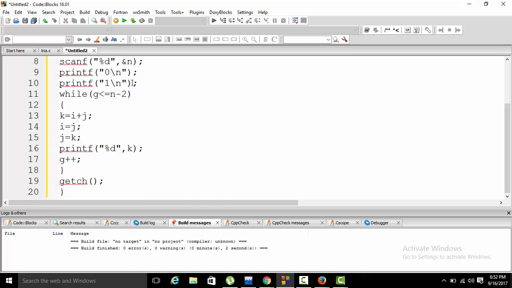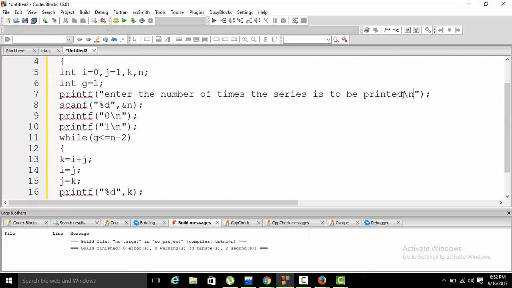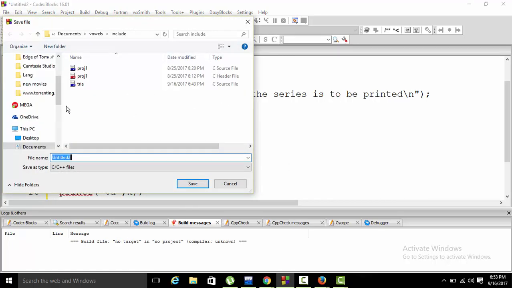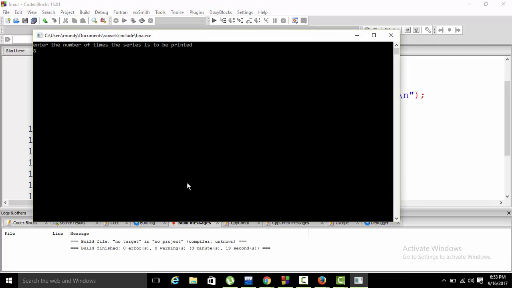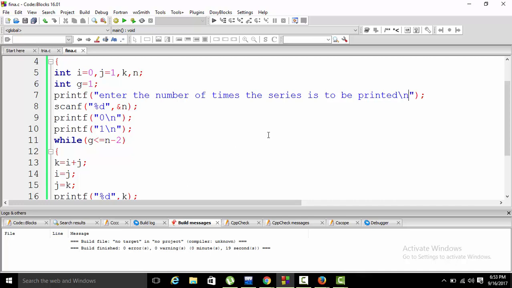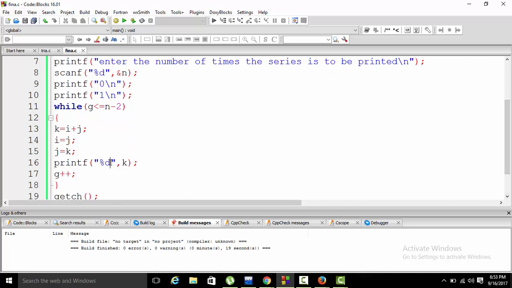Let's check if there is any mistake that we made. For this one we want to print it on the next line. If there is anything, it should tell us. Okay, Fibonacci series. Maybe I want to print it 8 times. So it will always print 0, 1, 2, 3, 5, 8, 13 and so on. I don't like this display, so let us change the display. While printing, we'll always want %d to appear on the next line. This will display better.